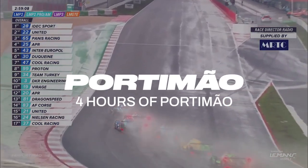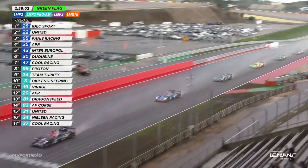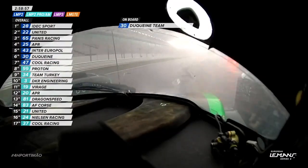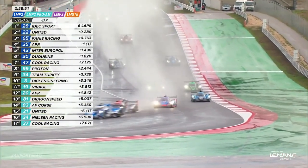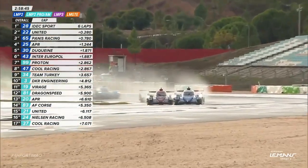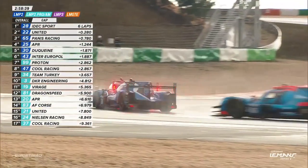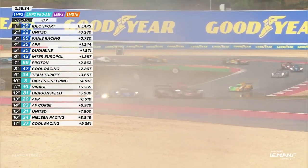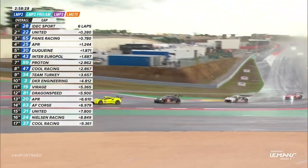Rene Binder, Vlad Lomko and the rest — no overtaking before the line. Finally, after such a long wait, the final round of the European Le Mans Series is green, green, green. Some very smart moves there from Phil Hansen and Manuel Maldonado to get well out of the spray kicked up from Paul Lafargue, so at least they could see the braking point. Hansen is going to waste absolutely no time at all in charging down the inside of the Frenchman to take the race lead. He's gold rated, compared to Paul Lafargue being silver, and this was all part of the game plan of nominating Phil Hansen as the starting driver for United Autosports.